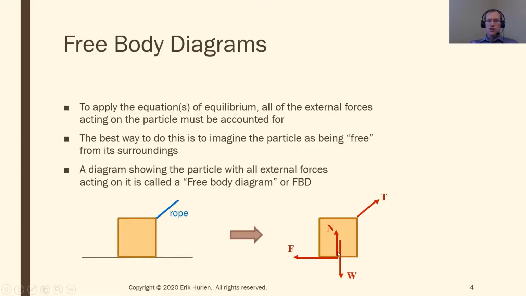And then possibly I could also have friction. This may be a rough surface, again, depending on the question. So I could have some frictional force, again, acting on the bottom of the box. I'm going to draw this one to the left because if I have a rope pulling to the right, friction is probably going to push to the left, because if this box is going to go anywhere, it's going to go to the right, which means that friction has to push to the left.